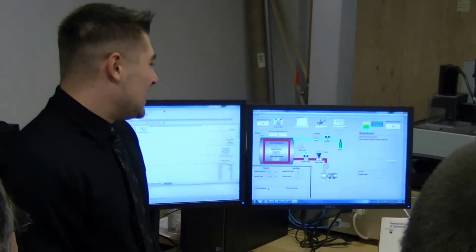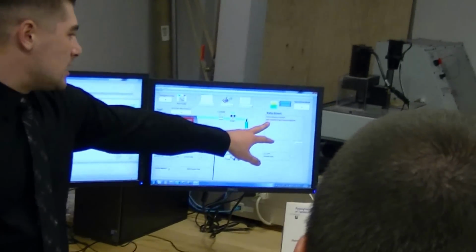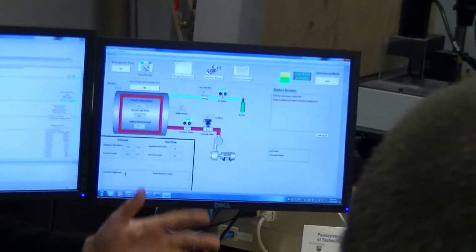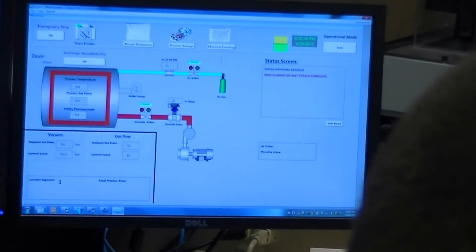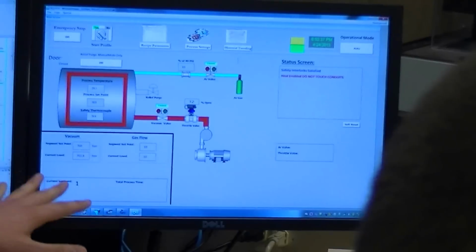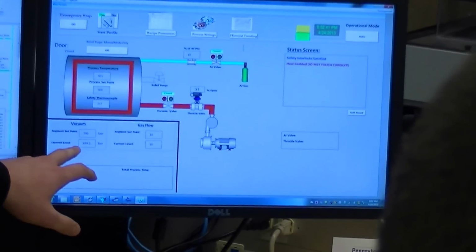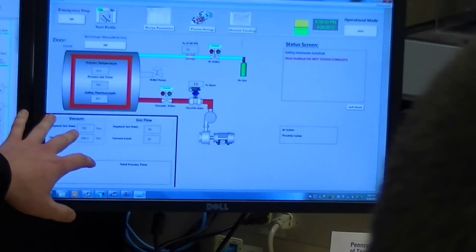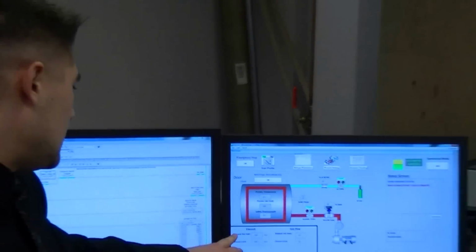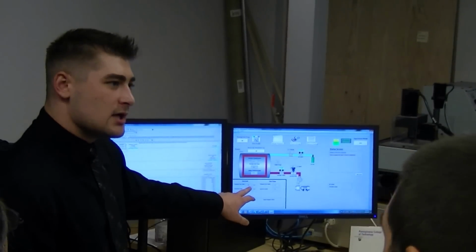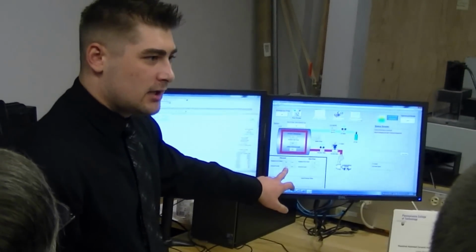So far, pretty good. Also on the HMI side, when that is actually engaged, you will see a display message saying that the heaters are active. So the user will then be able to understand, okay, I can't touch the conduits. I know what segment I'm in by the current segment value. And you can monitor your process variables here. So for example, while this process continues, you will see that the actual segment set point will be displayed, so you know what you're trying to go to, and your current level is actually demonstrated here.